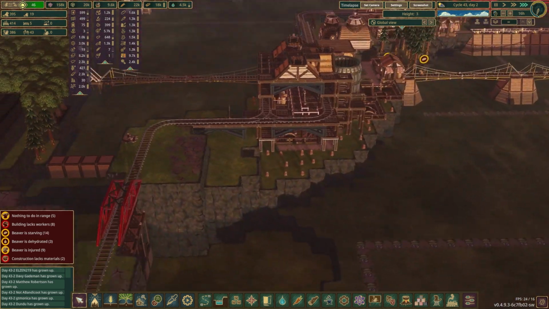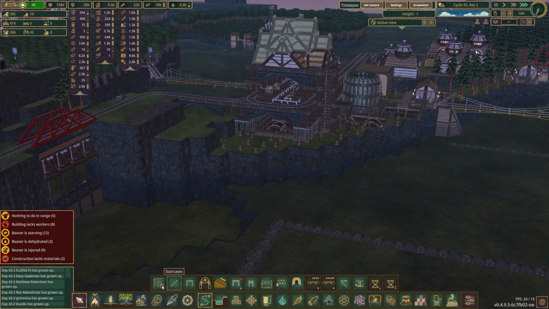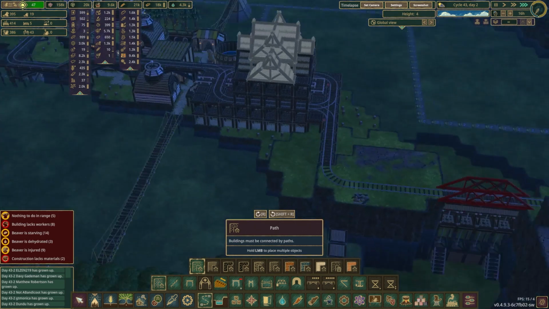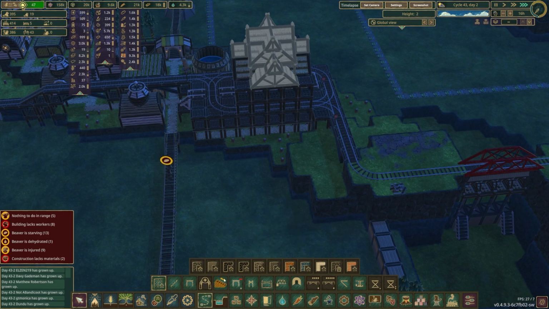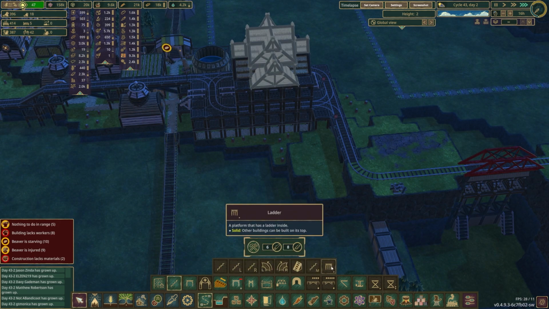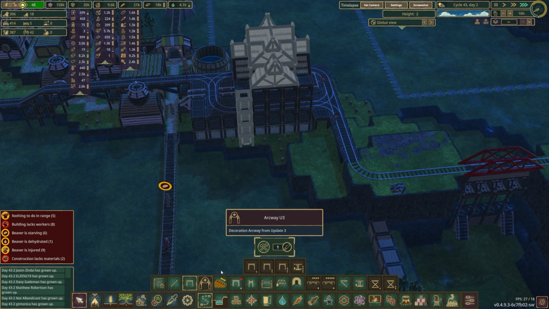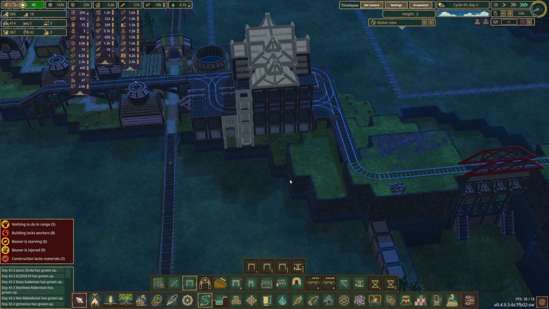Can I even have the path go all the way back there? We're going to try it. Just have that go out as far as it can. Yep, we're going to have to do this. All right, so that goes... I guess we could just put this up here. Have to remember to get rid of the platforms and stuff.